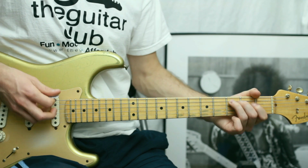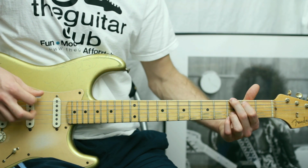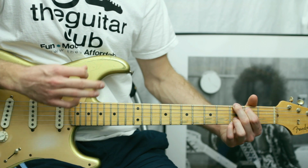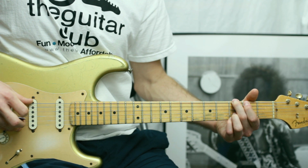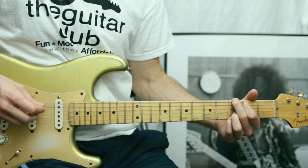Then to G major. So that's top, the full chord, then a hammer on pull off between 0 and 2 on the fifth string. One last time.